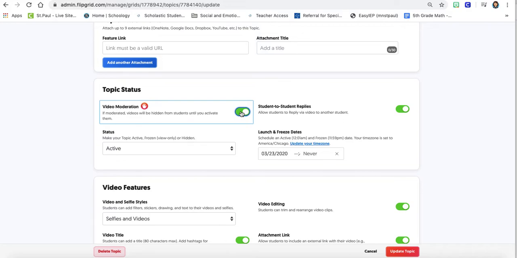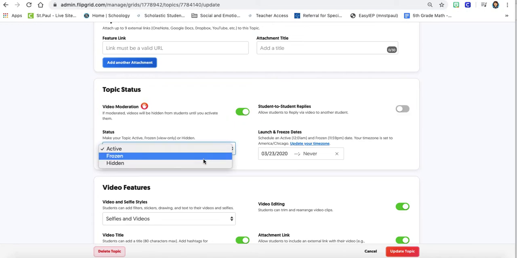students respond to it. So if you already trust your students or if you want them to put up lots of different videos, then you can select it off. But if you want to make sure you are hearing what they're saying first, you can select it on. The other thing is students replying to other students. Sometimes it might be helpful to have students reply to what other people are saying, but sometimes it might not, so you might want to turn that off.